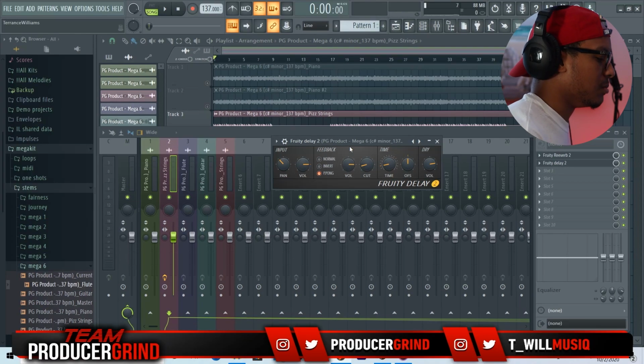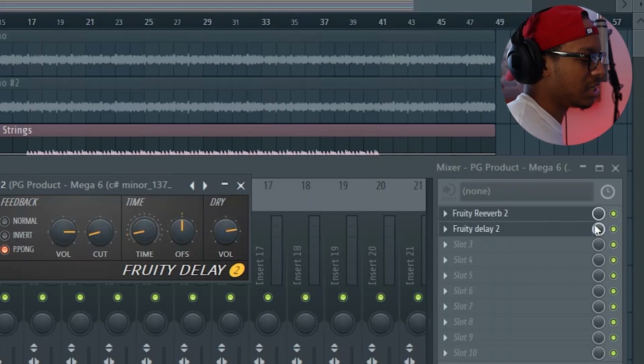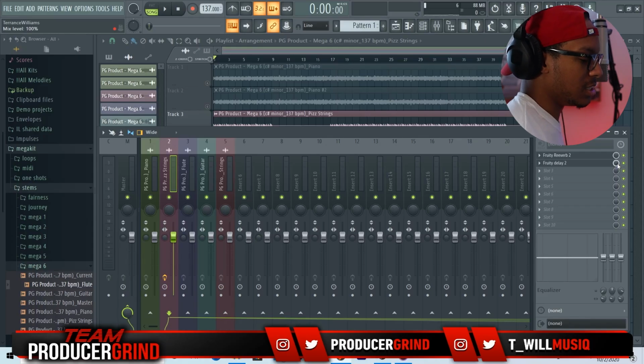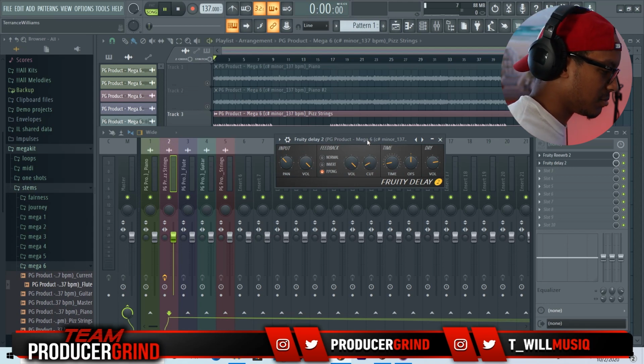See, the thing I like to do is turn the volumes up. Why would I turn the volumes up? Sometimes you can even just turn it up to the max. But then you wanna go to this little knob right here on the mixer, and you would turn it down. All this is really just a bus. When you have a bus, you just direct everything towards the bus, and then what you do with the bus, you just turn it down. So all I would honestly do is turn the volume all the way up. You know what I'm saying? Let the cut be like six.